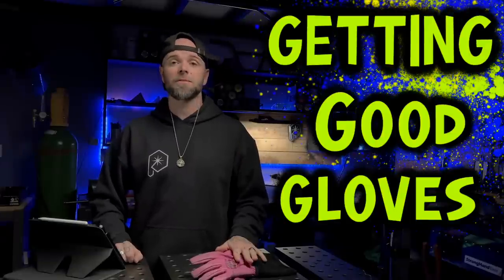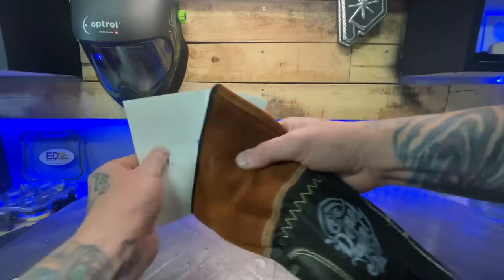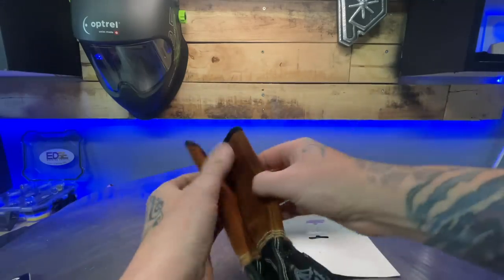The second thing, and this is extremely important — I always recommend spending money on these — is getting good gloves. You don't have to spend a ton of money on some of the other gear that you could buy for your TIG welding setup. However, the one exception I do make is for spending good money on good gloves.